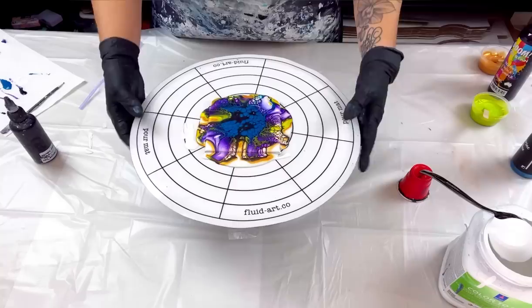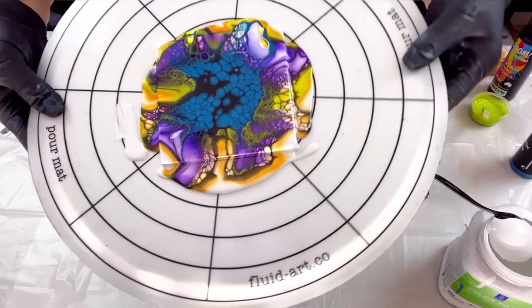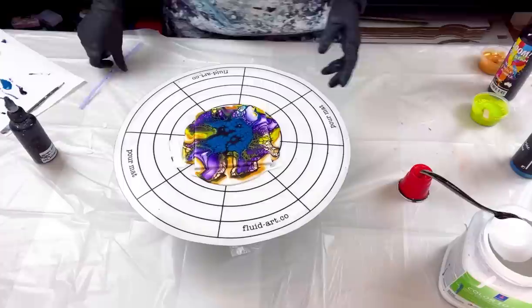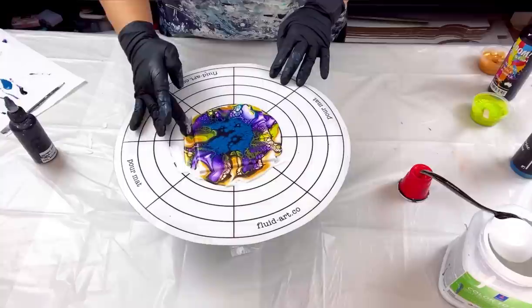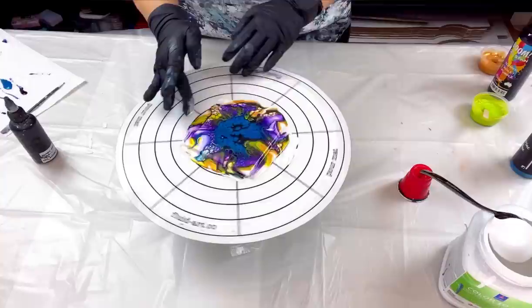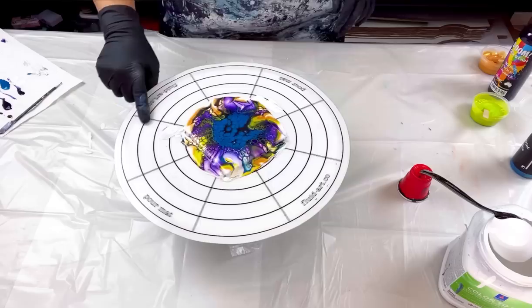All right, so this blue here, marine blue, is gorgeous. Look at that. Super pretty, right? All right, so let's give her a spin, a light one though, because there's a lot of pretty stuff happening around the edges and I just really don't want to lose that. So I'm just going to tap the edge here just to get the edge of the tile wet and then I'm going to lightly spin it.